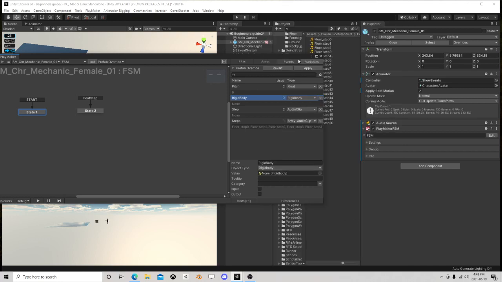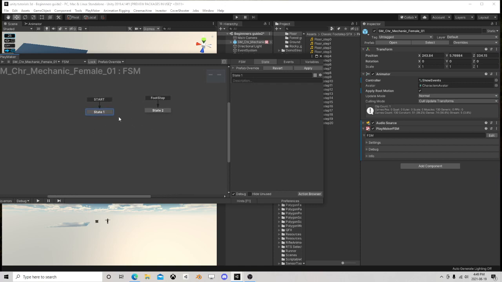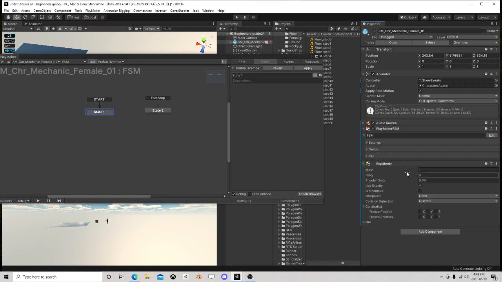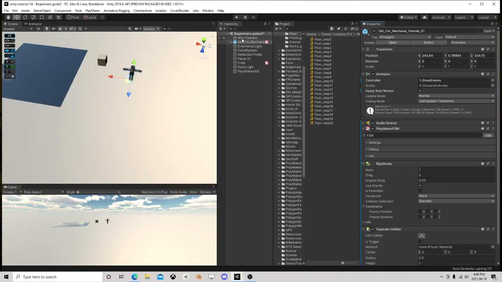It could be scripts, right? So if you have a script somewhere from a third-party plugin or whatever the case may be, and you want to access it, you can make a variable of that script, right? So this is now a rigid body. Now there are rigid body actions, but this is just an example, right? So I don't actually have a rigid body. Let's put a rigid body on. Now the character's probably going to fall over. Well, especially if I put a capsule on them, they actually have physical, right?